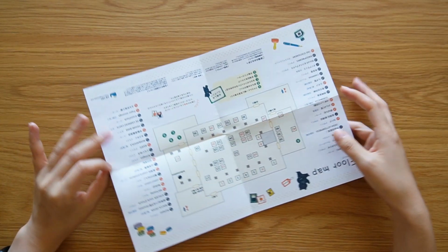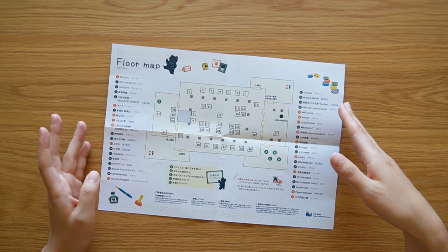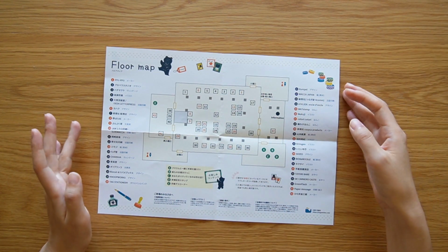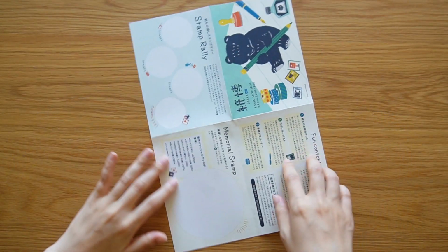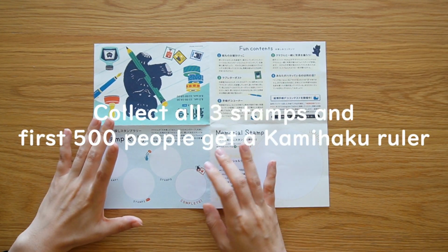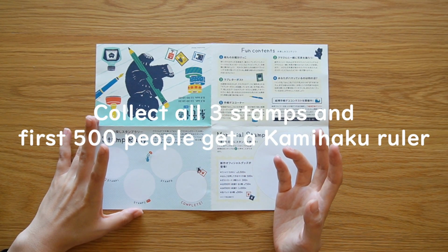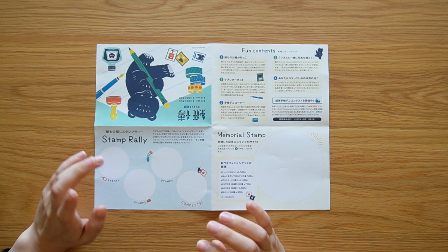When you go to events like this, by the time they let in same-day ticket buyers, it was quite crowded, but not so crowded. But by the time I was interested in doing the stamp rally, there were actual queues for the stamps. So I didn't do it, because by that point I had stood out in the heat for 2 hours and I was just exhausted and there were so many people.